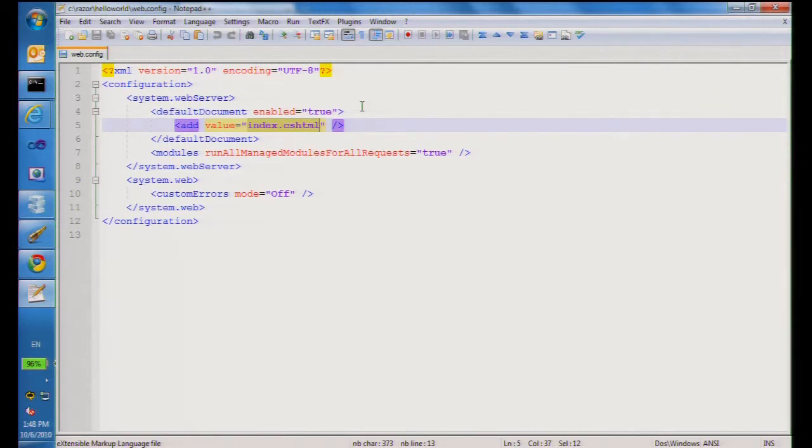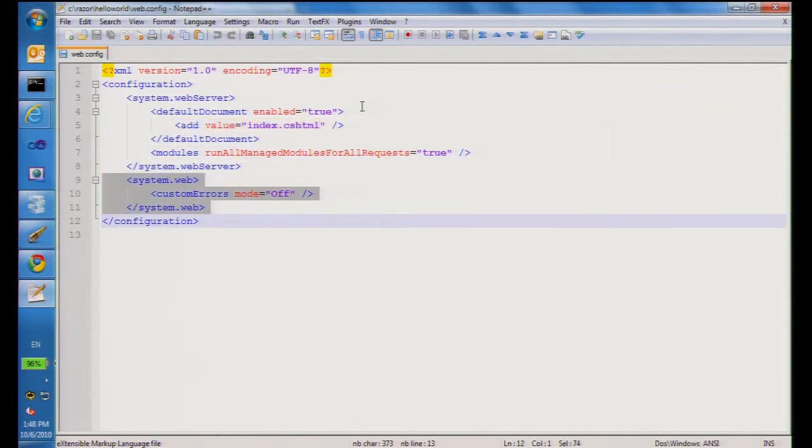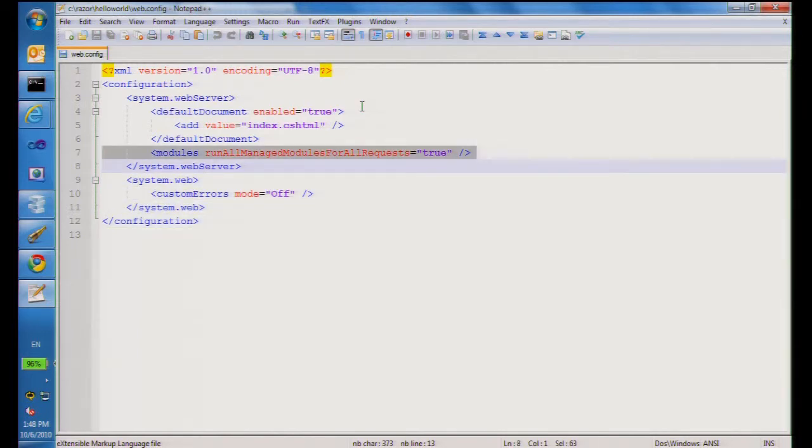That's it, just so that if I go to the root, this thing shows up. I turned custom errors off so that it was easier for me to debug stuff that went wrong. And I added this because, when I was looking around at Web Matrix deployment known issues, there was this issue: if you don't actually put .cshtml in there, it's an issue of getting ASP.NET to go look at this, even if the URL doesn't contain an extension that ASP.NET knows about. So you have to do that, yeah.